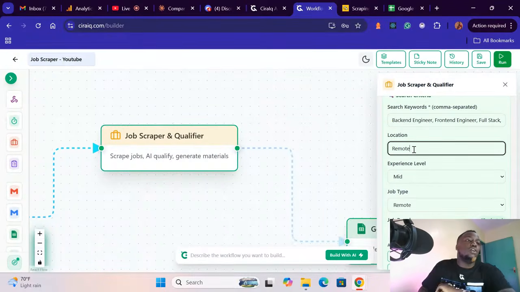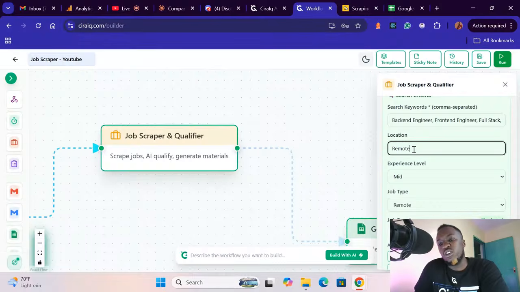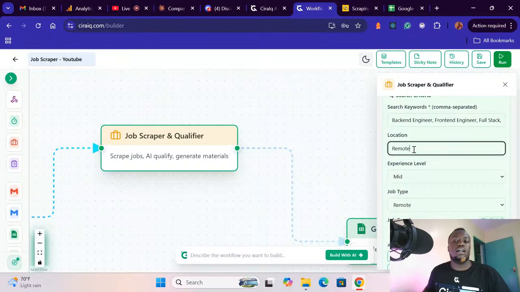Now I can do the location. In case I want a physical job, this one would be easy. Just type the location, US, Canada, Kenya, Nairobi, Nigeria, whatever location that you want.